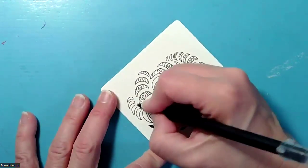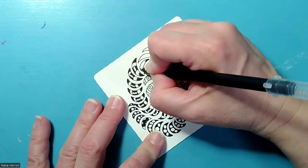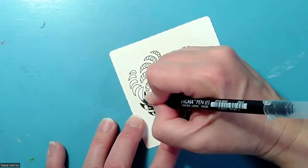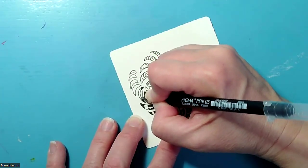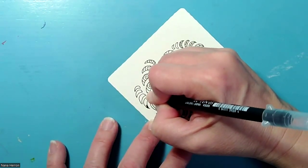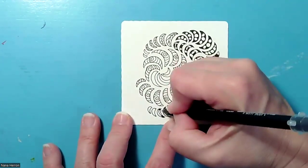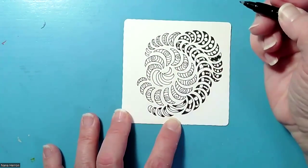And then for these over here, let's just do a nice point on each end. And then we can connect that. So you can play around with these and use official mini tangles, or you can play around with it and put your own designs in there. So this is just a point and then a line connecting it.